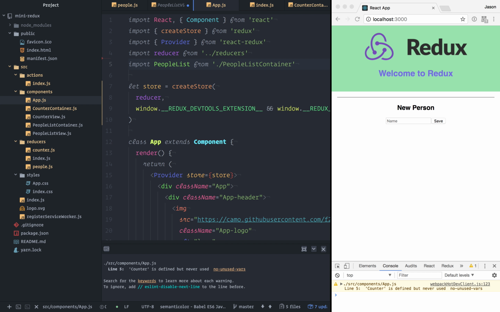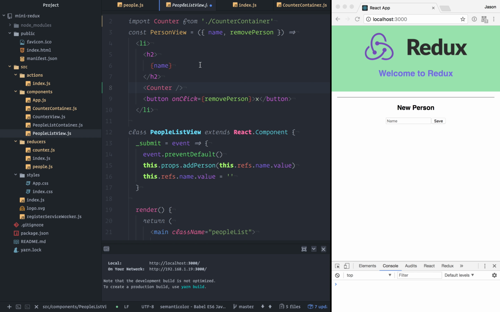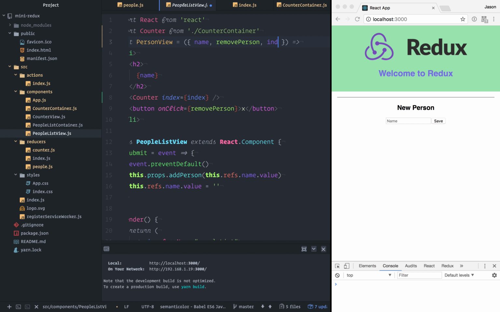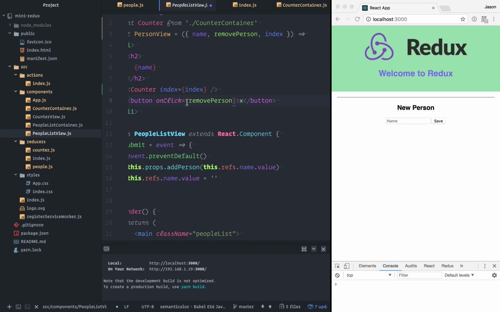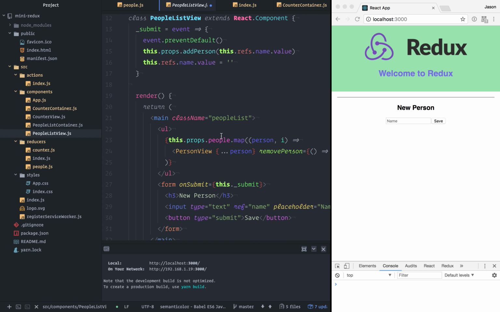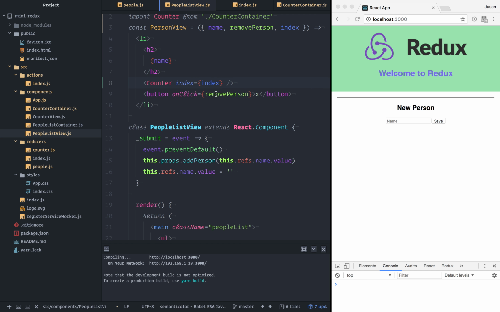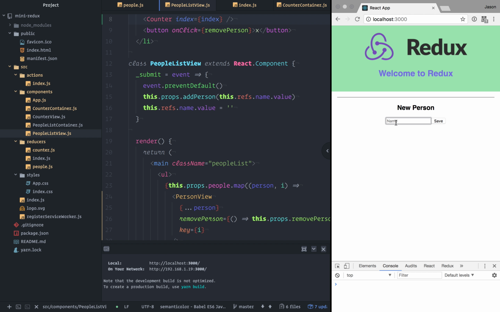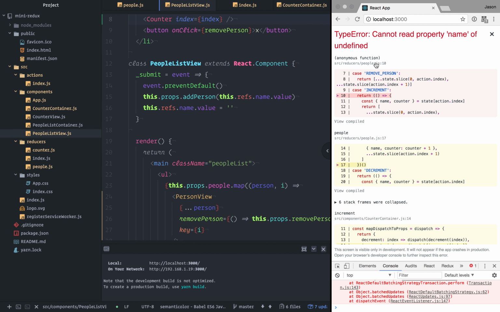App.js defined whenever you need a little bit there. So counter. I think we're going to need to pass the index for which user this is, the counter for the person here. I feel like we're going to need to pass this here. Figure this out in a second. Let's see what stuff we have.